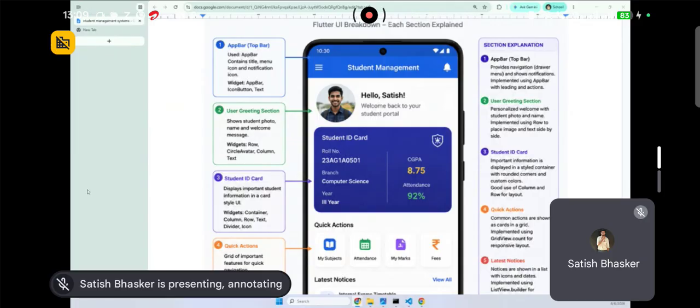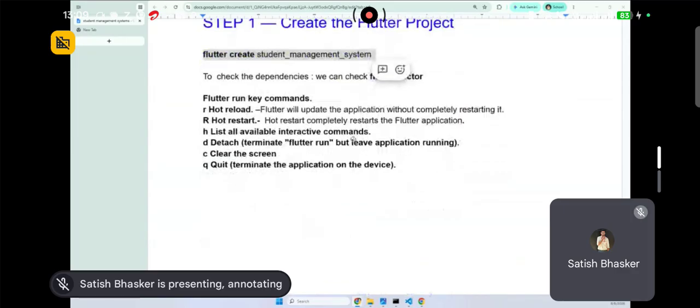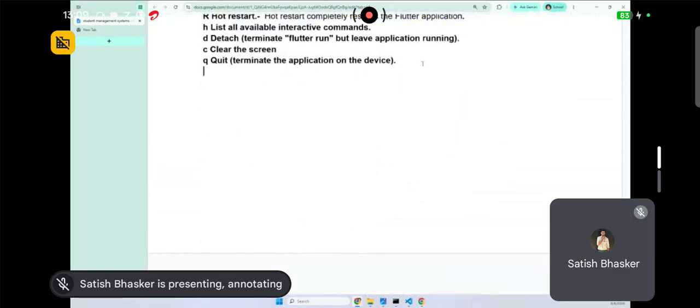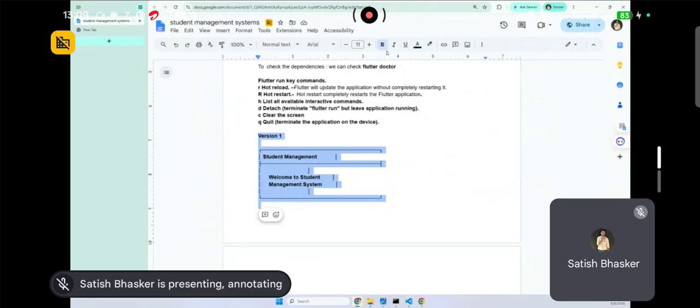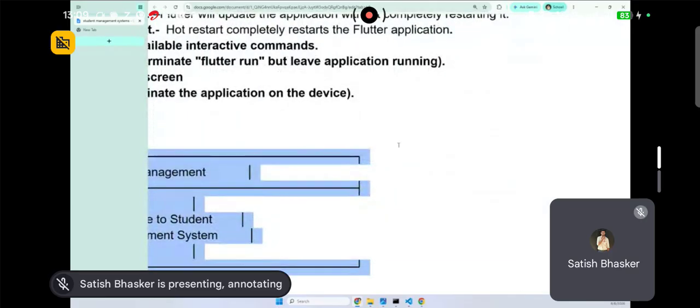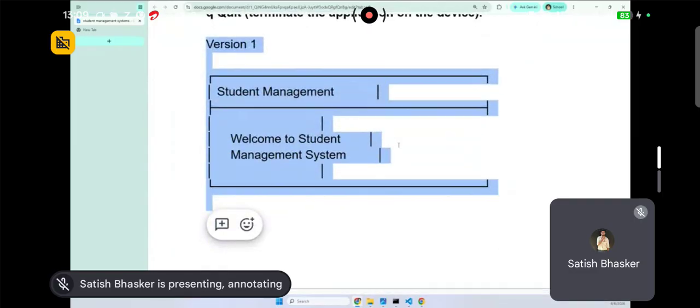We'll complete this first, okay? I'll just show you a diagram. In that way we'll complete step by step. So version 1 in this way will complete the student management system, welcome to student management system.